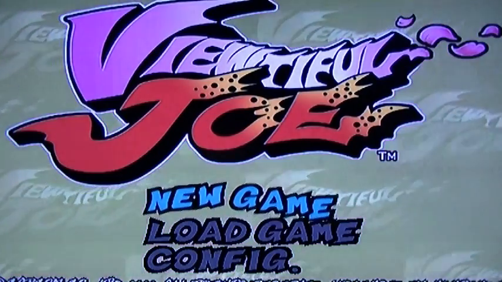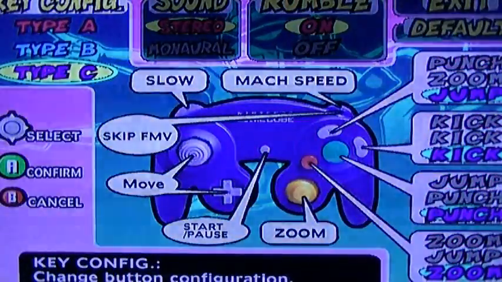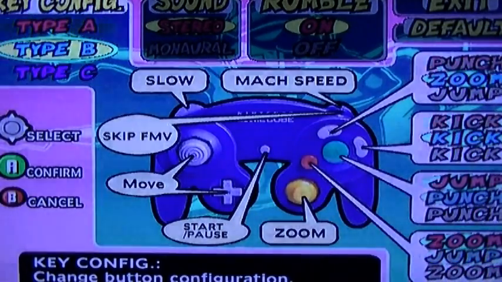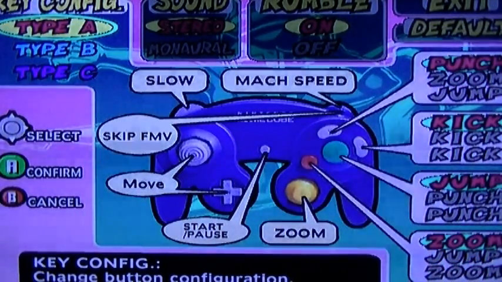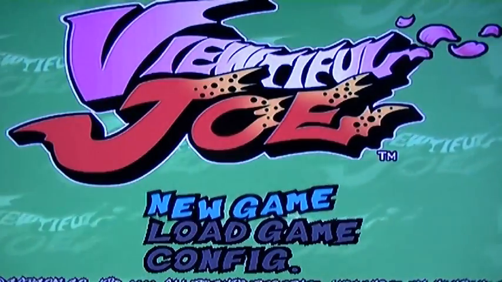Anyway, at the start you can go into new game. Obviously once you've saved you can go into load game, and you can also go into config. There's only 3 config types. You can't fully customise. The controls, I'll be honest, are a little bit awkward. There's some things I'd like to jiggle around, but you get used to them. And it definitely doesn't hinder you as much as a lot of other games.